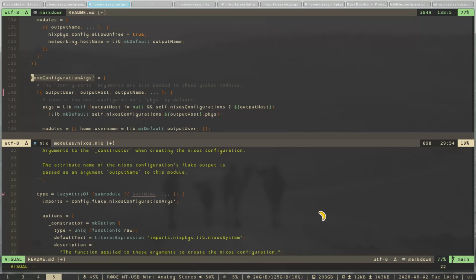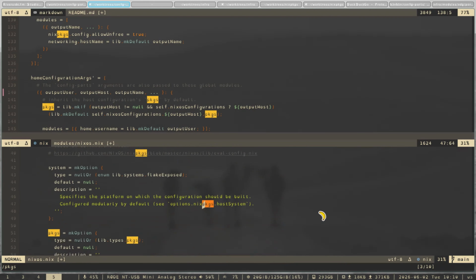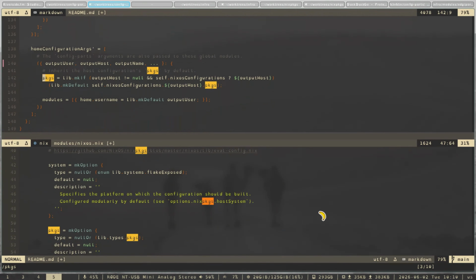So this also lets you configure non-module things, right? So in that home manager configuration, packages is an argument passed when constructing that. Show me what is packages? In the pkgs pane you were just in, the top pane, line 142. Yep. So you can see when you would normally call home manager configuration, to construct it, it's a special arg, right? I suppose it's not a special arg.